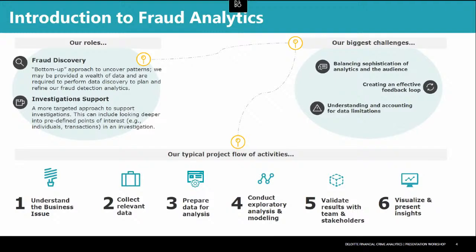The second stream of work is what I would call investigation support. That's a very focused analysis. One example I can give you is one of the banks became aware of a customer who had recently been added to a terrorist watch list and needed to go back and identify the transactions over the last 5 years, and identify anything that had to be reported to the RCMP or to CSIS. So let's look at this very specific individual and identify all the suspicious transactions within the last 5 years of their activity to bring it up with the people who need to know. So either we do this very broad work and try to find the needle in the haystack, or this very pointed work where we're providing context around something that we already know is bad.